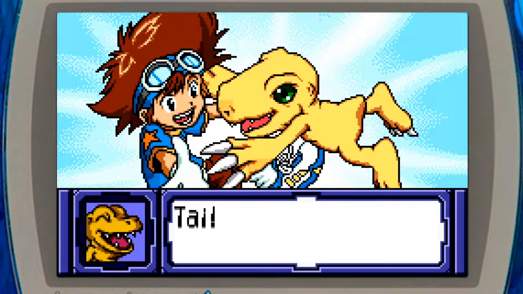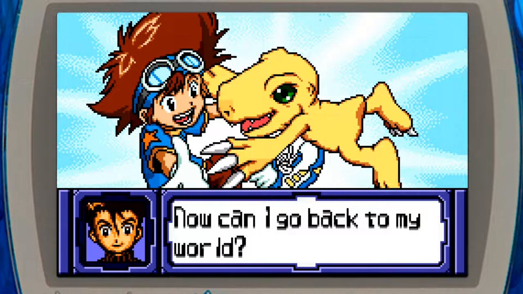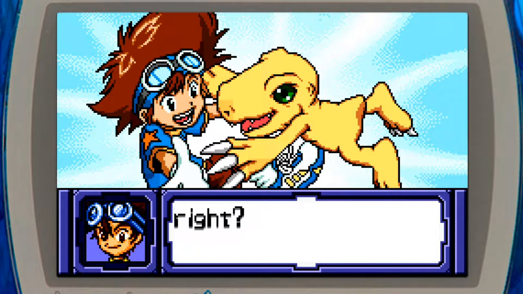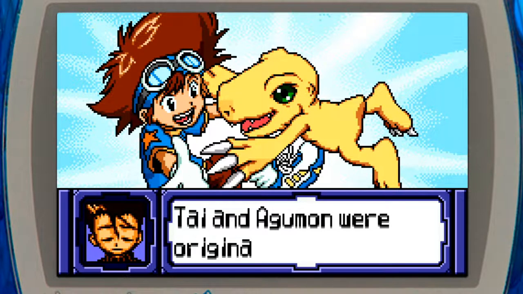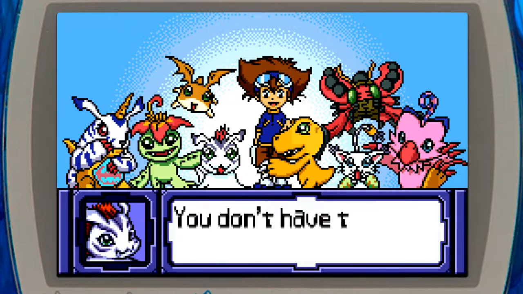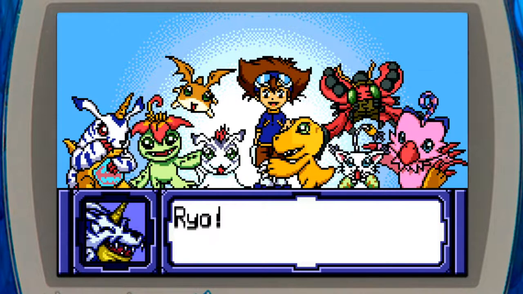Oh! Agumon! Ty! Thank you, Ryo. It's all thanks to you. No, it's not me. It's Agumon and his folks who helped. Now can I go back to my world? Yeah, I think so. I have to go back too. Sora and Matt have already returned, right? I'm going back too. Agumon too? Are you all going back? Oh yeah. Ty and Agumon were originally always together, so you're going back together, right? You don't have to worry about me, Agumon. You don't have to worry about that too much. We can meet somewhere again, Ryo. Right, our hearts will always be with you. We'll never forget you, Ryo.